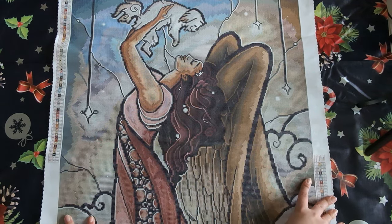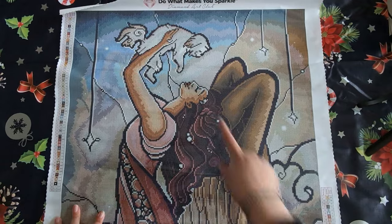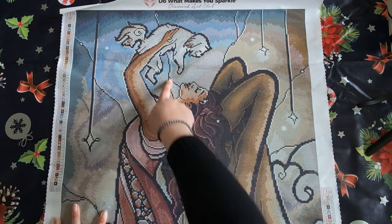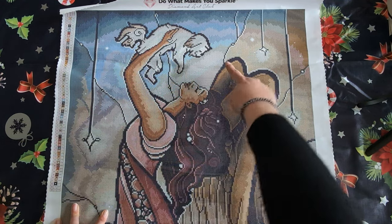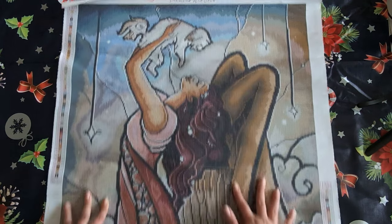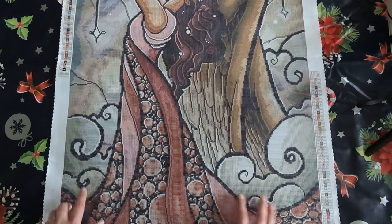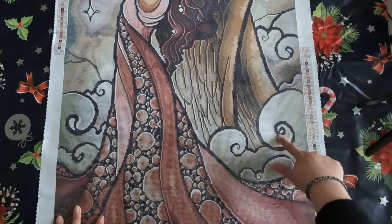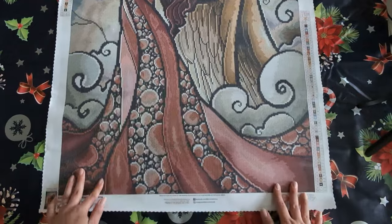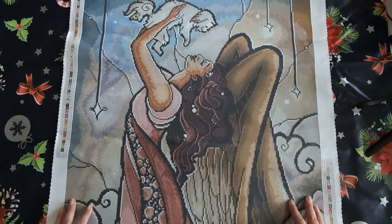And then lastly, we have the fairy dust white diamond, which is a dash. That is all of the white that you can see that's outlining the dog's face, her arms, the background, the cracks in the mosaic in the background where there's white. You can see it beside the black. All the way around the painting, around her face, around her dress here. Oh my God, it's everywhere. Outlining her. All the way down here in these curlicues, in the clouds, words, and around every little bubble in her dress. Oh, it's so pretty. Oh my gosh, y'all, this is so pretty. Oh, I can't believe it.